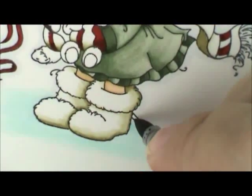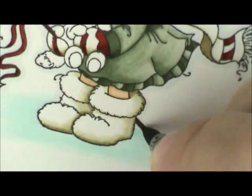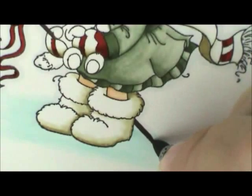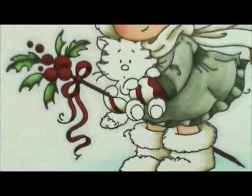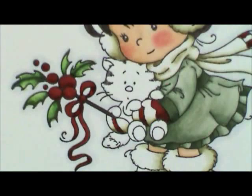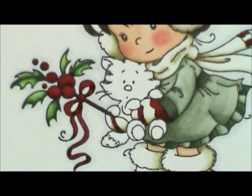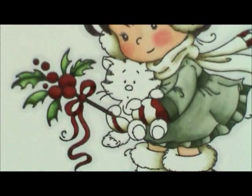Clear down here to this side. And that takes care of that. So let's go to our kitty, and for that we're going to use E15, 13, 11, and then for the inside of his ear and his foot pads we're going to use R20 and 30, and his nose is going to be W5. So let's go ahead and start with E15, and I'm going to add some shadows.